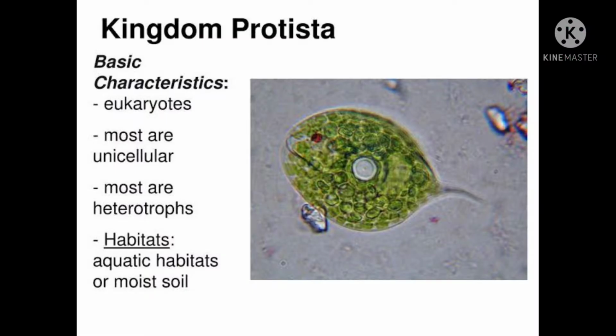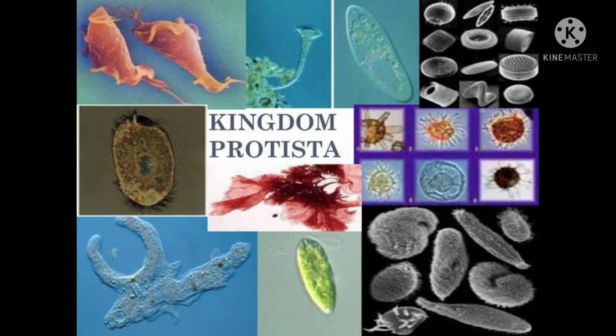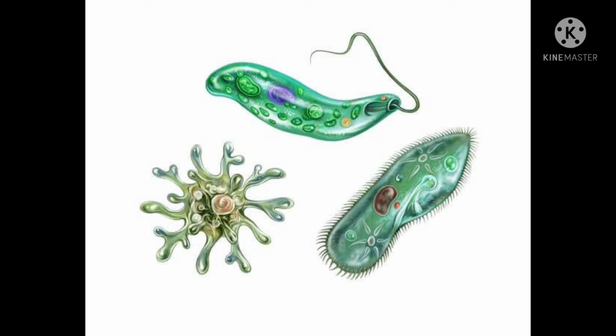The next kingdom, Protista. This includes many kinds of unicellular eukaryotic organisms. Some of these organisms use appendages, that is locomotory organs. Different locomotory organs are used in these groups, such as hair-like cilia or whip-like flagella for moving around. Their mode of nutrition can be autotrophic or heterotrophic. Examples for this kingdom are algae, diatoms, protozoans. All are familiar with the protozoans such as amoeba, euglena, paramecium, which come under the kingdom Protista.